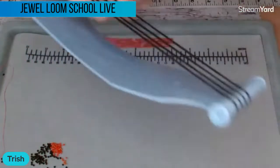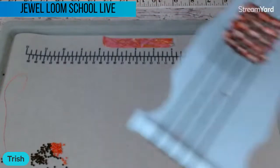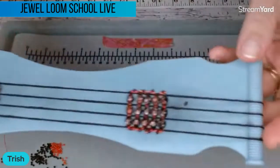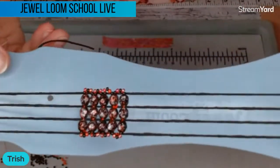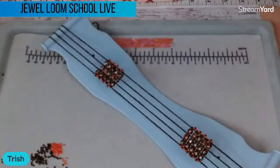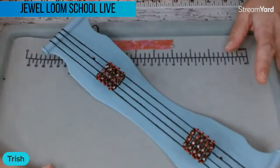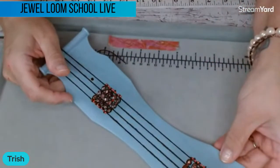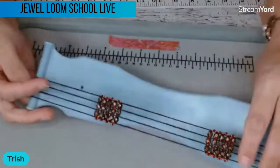So let's get our ones that I have ready to go here and ready to come off of the loom. Here are our vampire earrings with those beautiful variegated beads. Now I'm going to get this pushed up out of the way because we have all our loops done on this one. So basically at this point, guys, we're going to start out by cutting this off the loom.